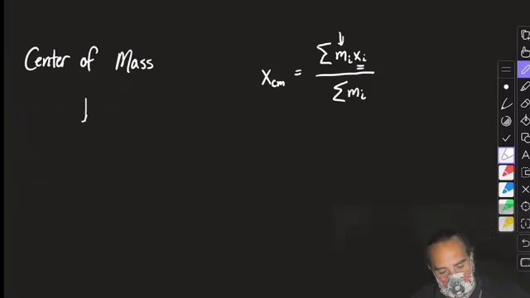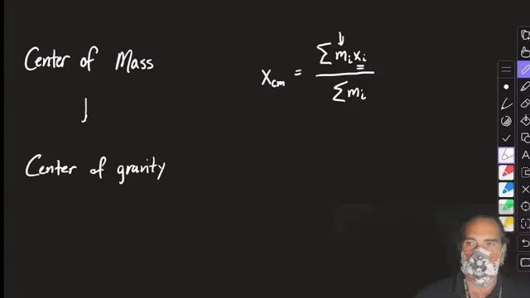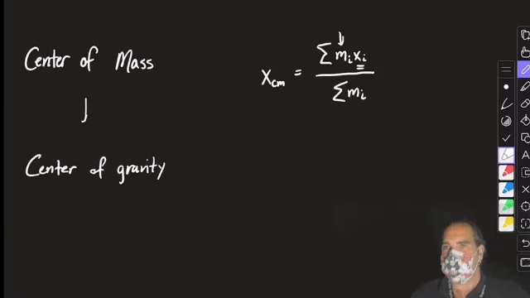Sometimes the center of mass is called the center of gravity, but they are not the same thing. There are some technical differences between them, but there are also some big differences. The center of mass exists even if you're not in a gravitational field. But the center of gravity is where we say your mass is concentrated for the purposes of how gravity acts on you. So there is a difference there.